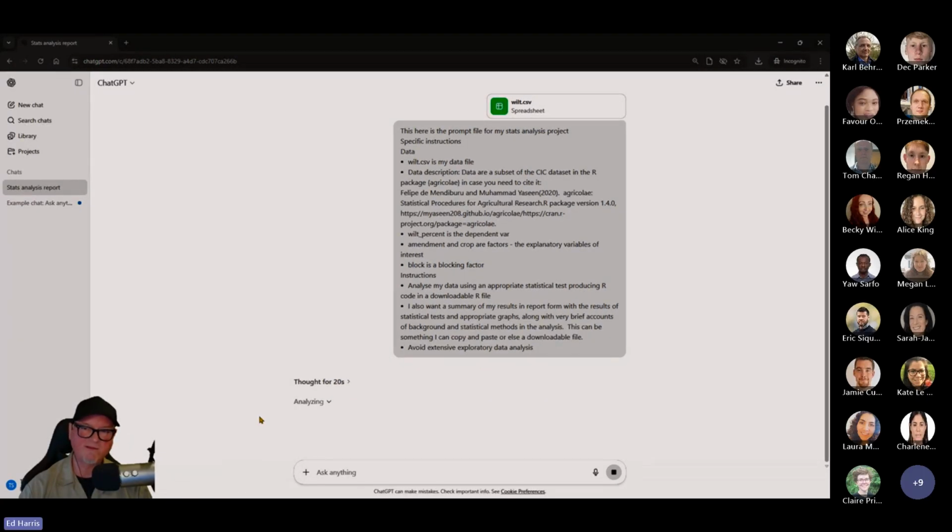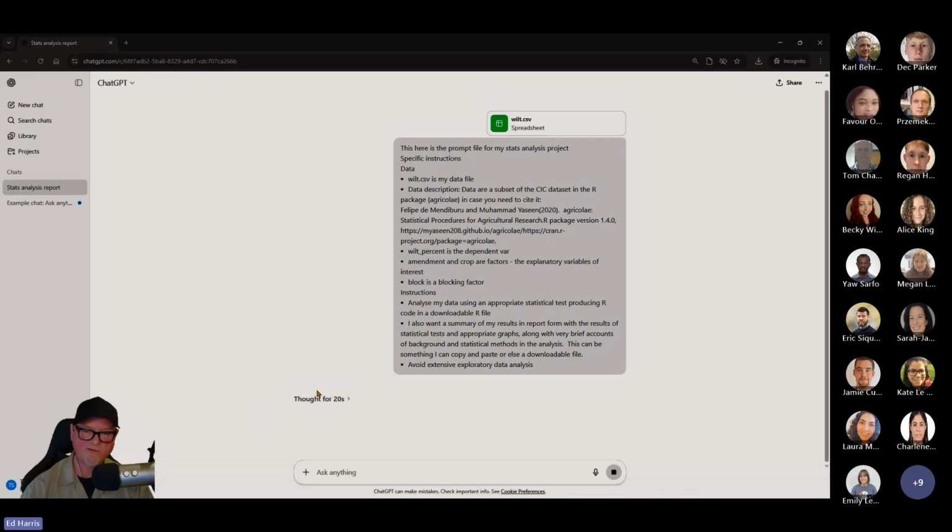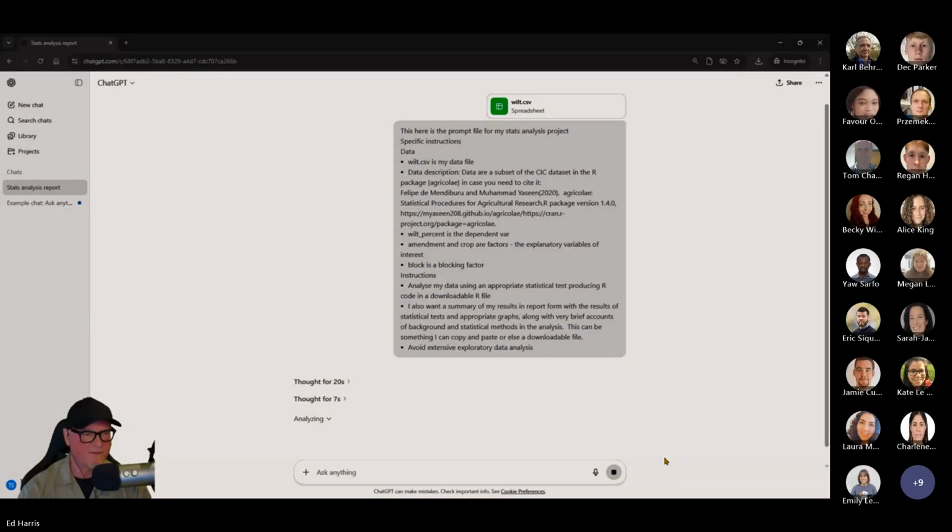Still analyzing. So this, I think, is a fairly straightforward problem. Maybe it is looking in the CSV, maybe not. Yeah, then you have some extra tokens sitting around. All right, let's see what it's doing. Still thinking. So this is taking, as you can see, far longer than the other versions, which were very speedy. Part of the reason is because I was using a paid version of Claude Sonnet in my Cursor. I probably should have switched it to ChatGPT.